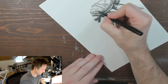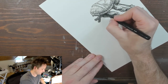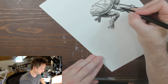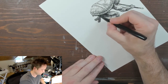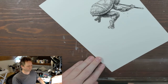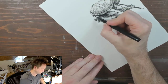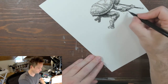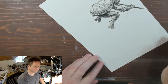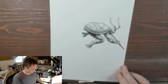I might actually go back in this and erase some of the pencil on this one. Kind of feel like it needs to be done. There we go. Now that I'm pretty happy with.